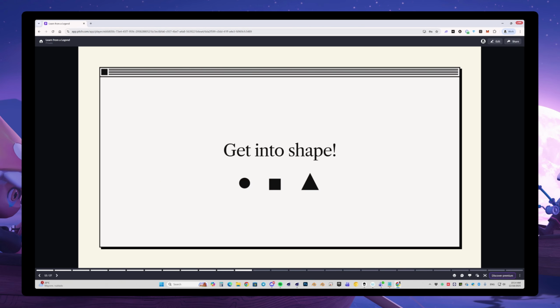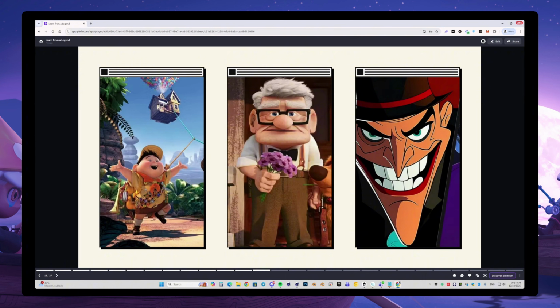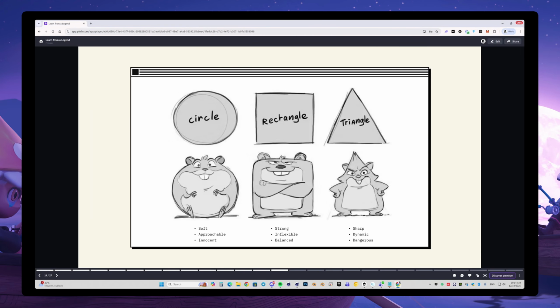So this brings us to shape, and shapes are super important when you want to express yourself, express a character, you always think in shapes. Okay, so I don't even need to explain. I'm sure that you can see the effect that it creates in you. The one on the left, Up, is a great example, the movie from Pixar. So how it is when it's round, how it is when it's squared, how it is when it's triangular. If you want to make a mean character, go through the triangular. If you want to make a cute and innocent character, go through the circle.